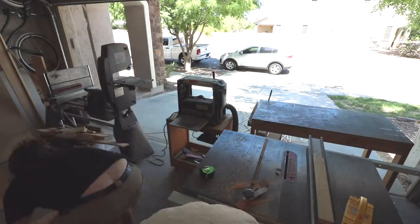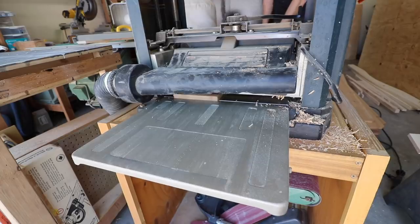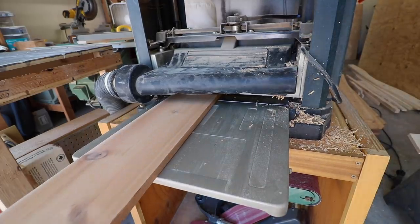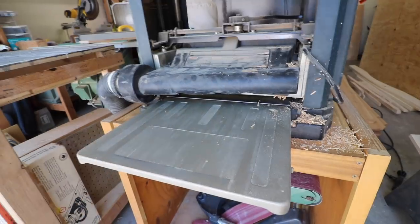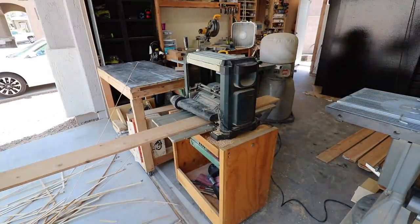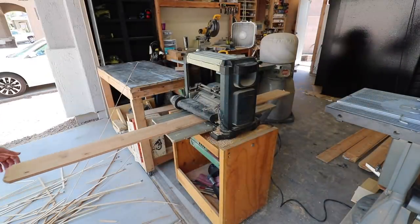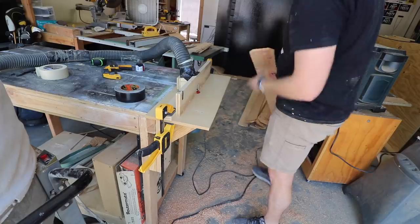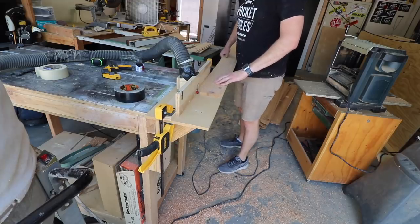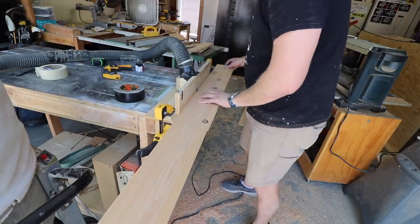The process for milling all the boards was to cut off the rough edges, bring them down to five inches wide, and then pass them through the planer on each side to give a total board width of half an inch. The milling went by relatively quick once I got a process going. I bought 25 boards initially but had to go back for another 15, and that still almost wasn't enough — I'd suggest just buying around 50 boards at once to make sure you have enough and time to let them dry.